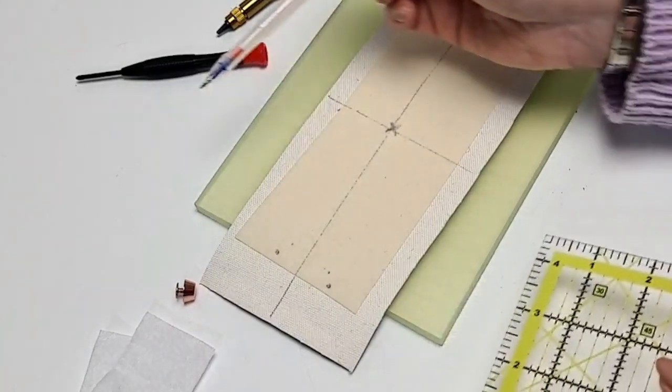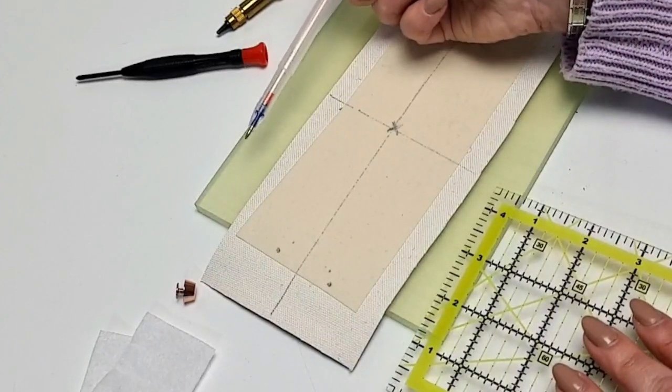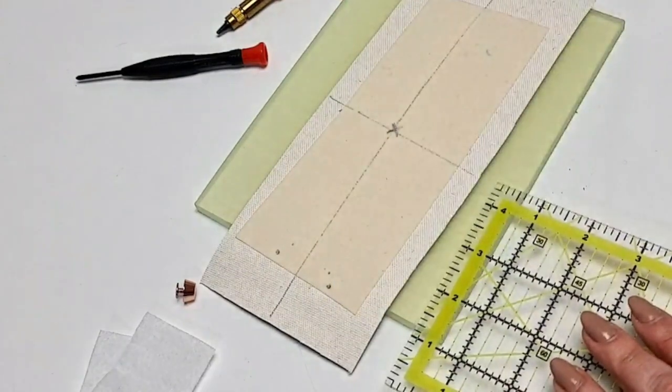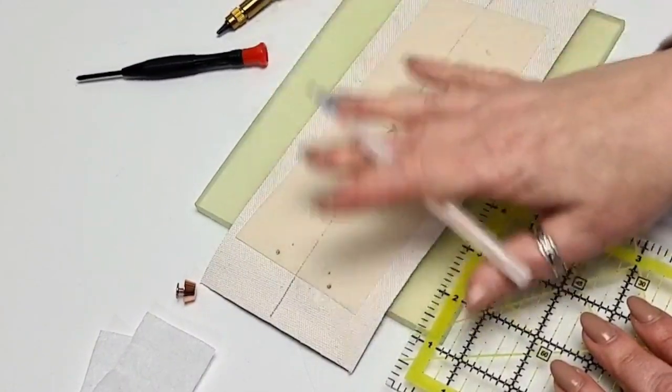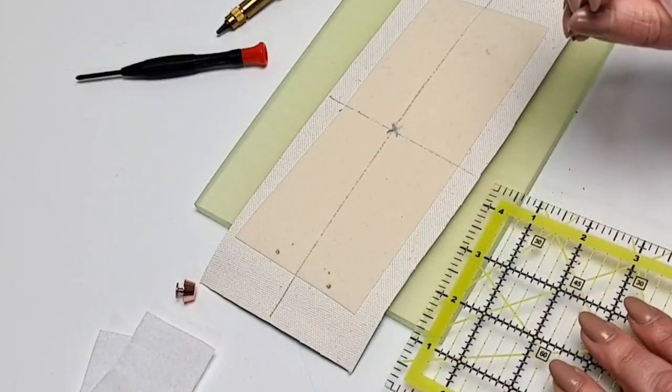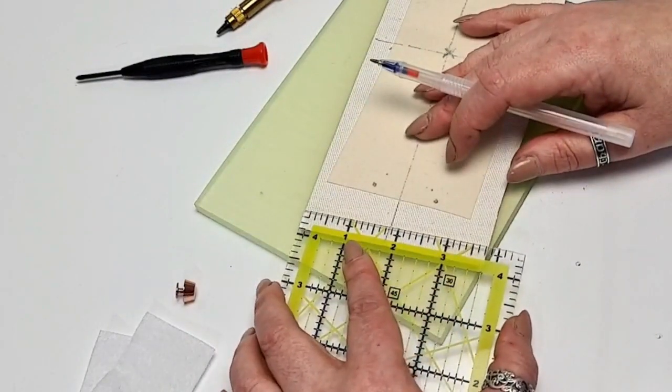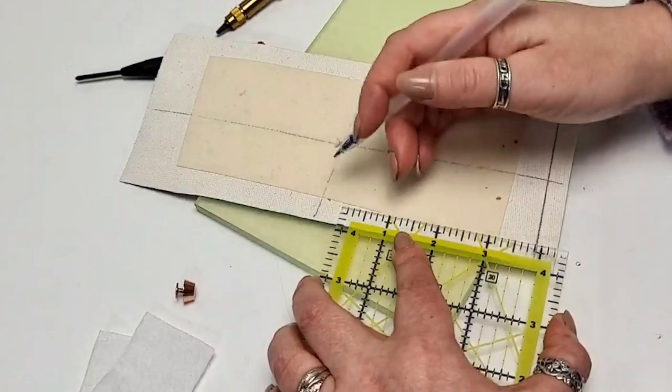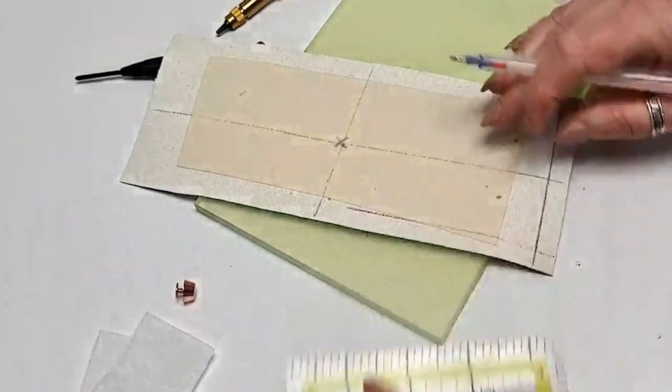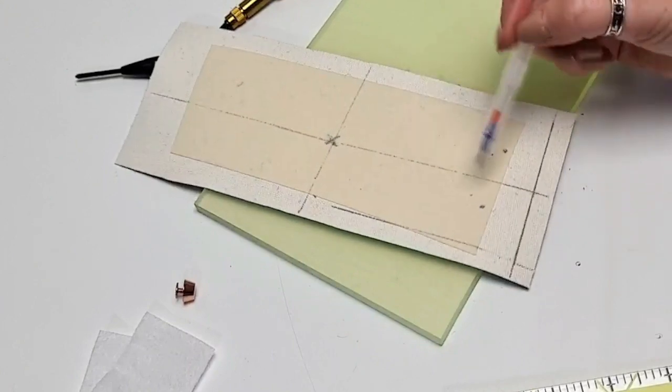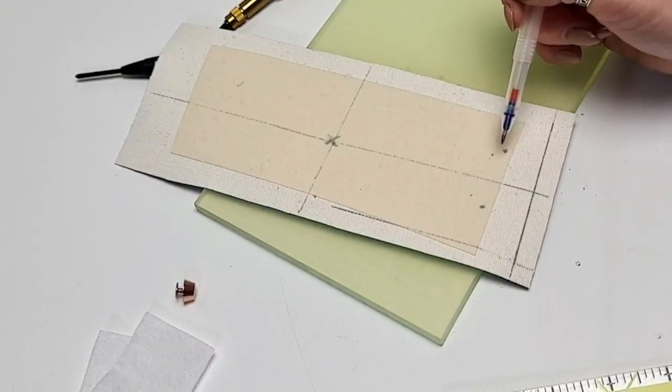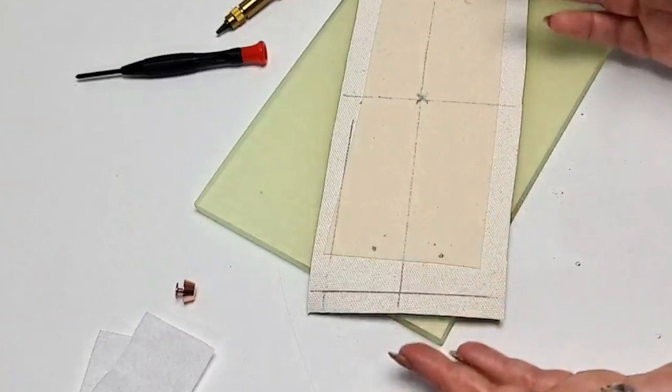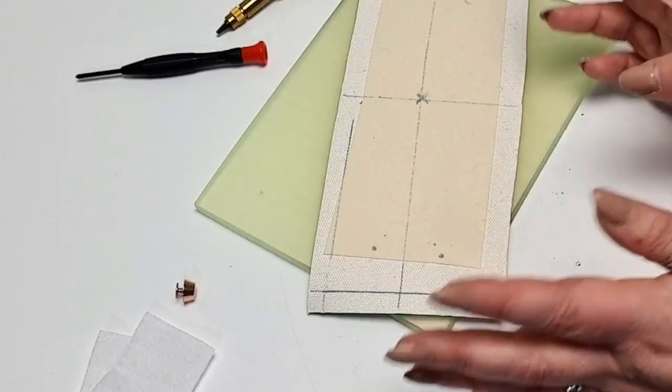If the bag is really quite a large bag and the bag bottom is really quite big, maybe look at doing one and three-quarters or possibly even two inches from the corner. But just have a bit of a play about by marking them and seeing where you think will look best. What you can do if you're unsure - say if I was working on this bag and my seam allowance was three-eighths - what I could actually do is draw my seam allowance all the way around. That would give me a good idea of where those bag feet would be placed once the bag was constructed as well.